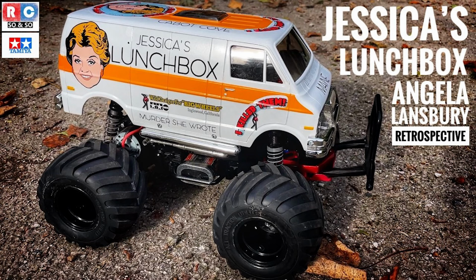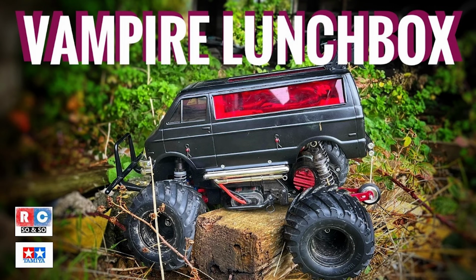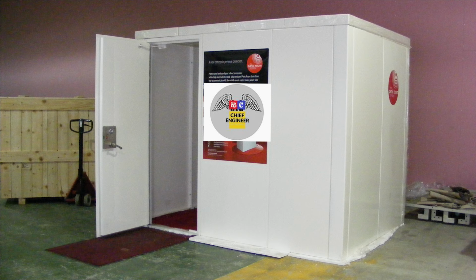Anyway, the lunchbox was turned into the Murder, She Wrote lunchbox. Then, Angela Lansbury died. We did consider making it a Richard Madeley box, hoping that lightning would strike twice. We decided against it, as neither of us could bring ourselves to look at stickers with his smug self-promoting face on. So, instead, we made it into the Dracula lunchbox, which was fun, but short-lived. Now, on its fifth regeneration, here's the chief engineer to explain a little bit more about what he's been up to. Suspiciously, he doesn't mention glitter once.